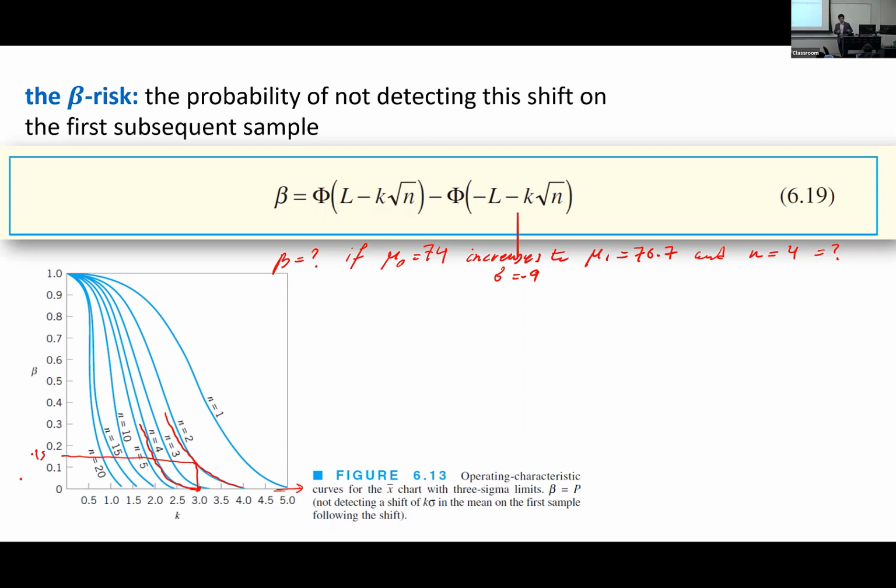You found your k was 3 and our n was equal to 4. How do you correspond those two together? So I changed n to 2. This is for n equals 2. So first time n was 4, k was 3, so beta was 0. Then I said, what if my n was 2? Then I shifted to this line, then it became 15%. So for n equals 4, this is 0%, for n equals 2, this is 15%.